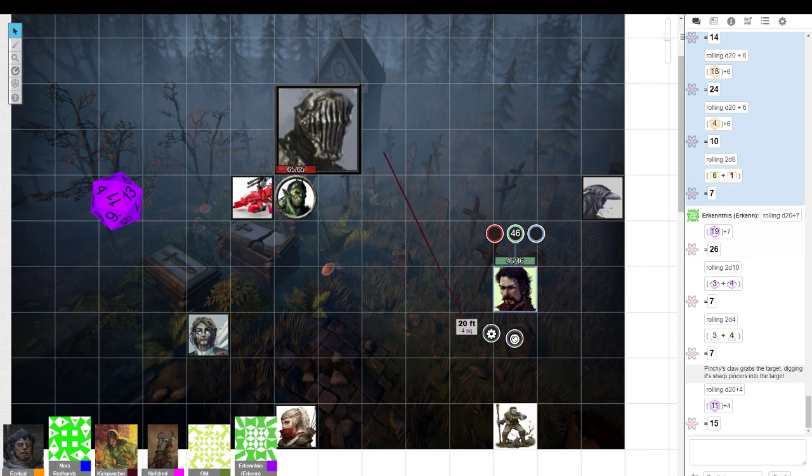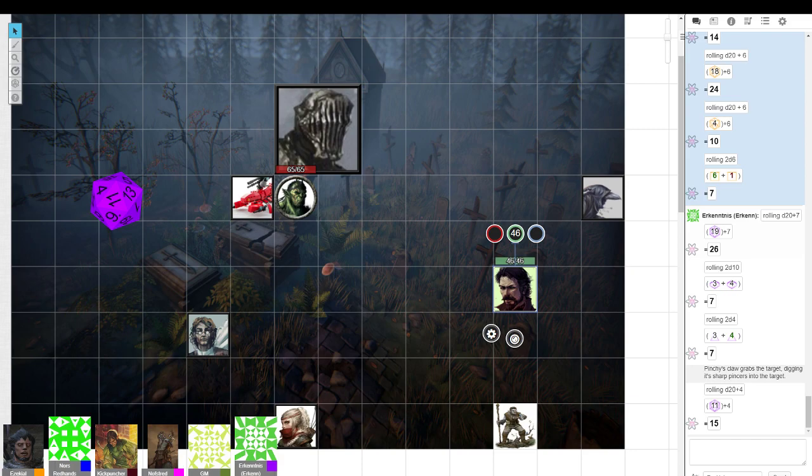Would Mr. Pinchy, because he's a construct, be affected by gas that's breathable? Let's see, Iron Defender: immunity to charmed, exhaustion, poisoned. It's poison, so if you can't be poisoned, that's fine. Perfect.